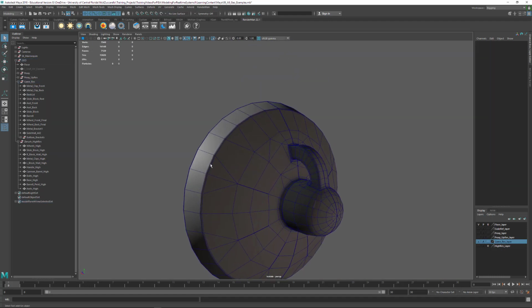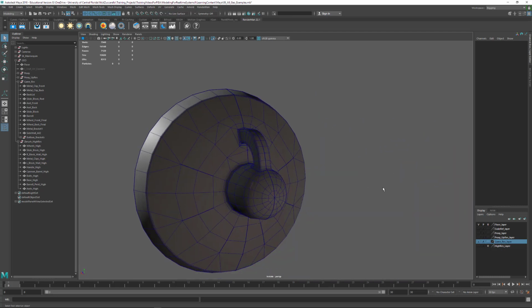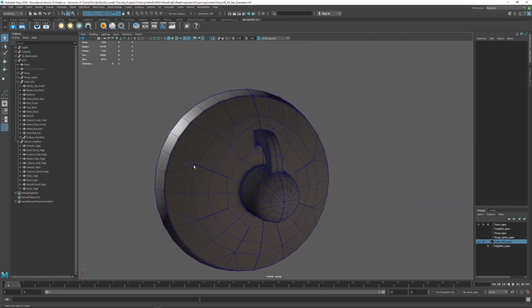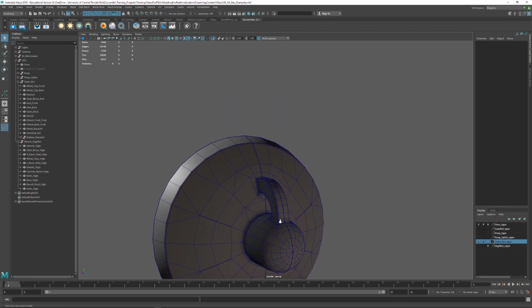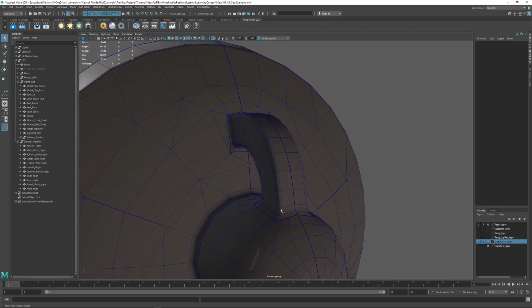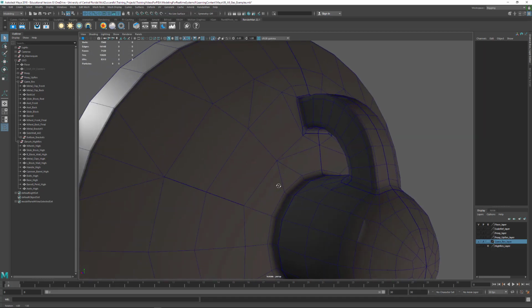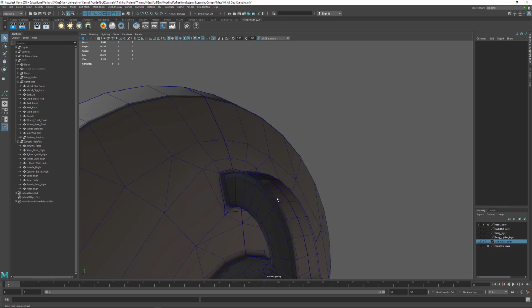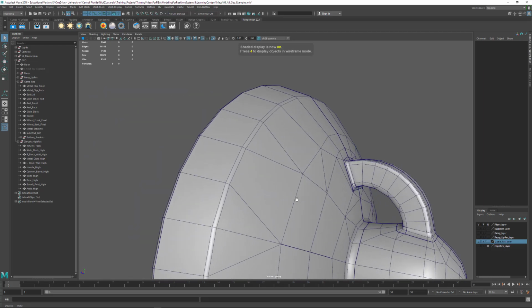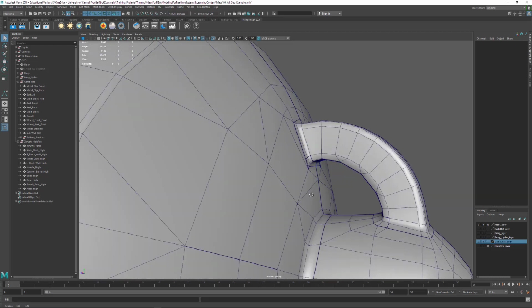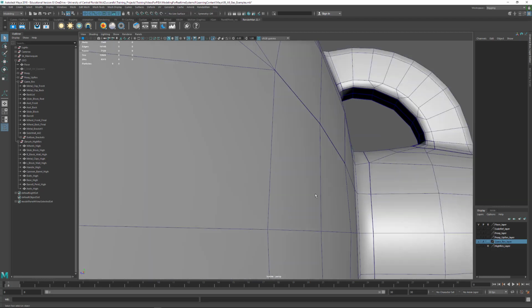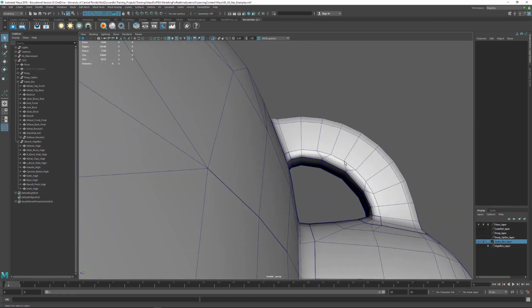So I did have some bevels here and through there, but there was a lot of cleanup work to kind of reduce the overall polygon count for this thing within here. You can see I still left everything kind of where these edges are on through here. And let me just hit 5 to show you this. And so in the inner part, I was able to take some of the geo right in through here and then collapse it down and make it a little bit more simplified.